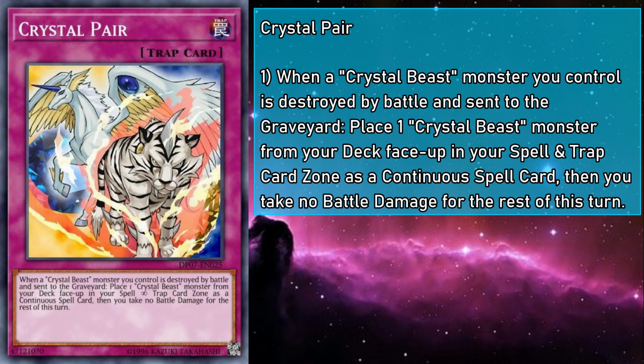It can also help you when you want to self-destruct your Crystal Beasts if you need a fast track to back row numbers. It could otherwise be pretty costly to your life points to keep running into big monsters to enable an effect like Crystal Abundance, but if you turn off battle damage, you don't have to worry about it. Besides, what's better than this? Just crystals be in pairs.